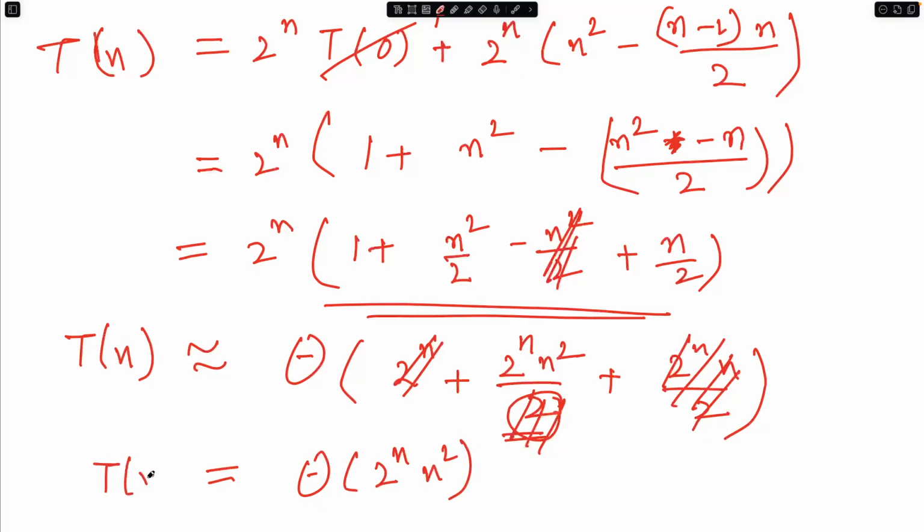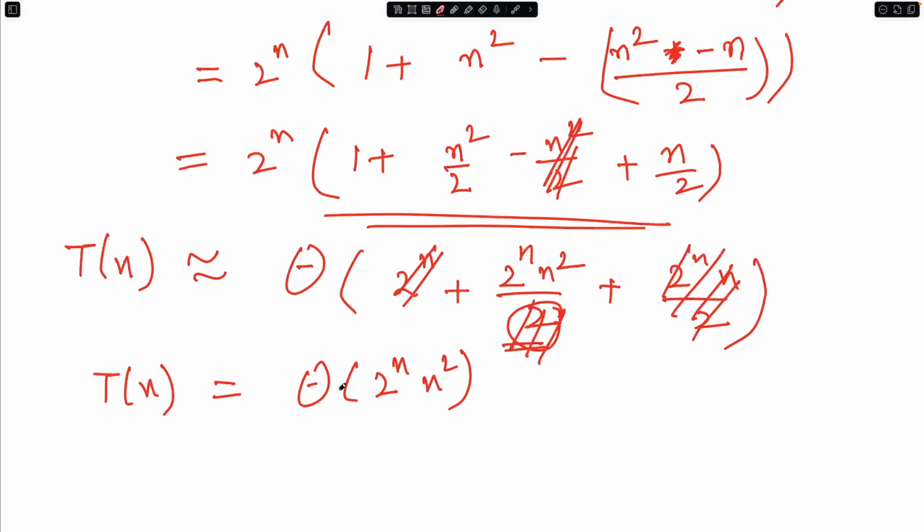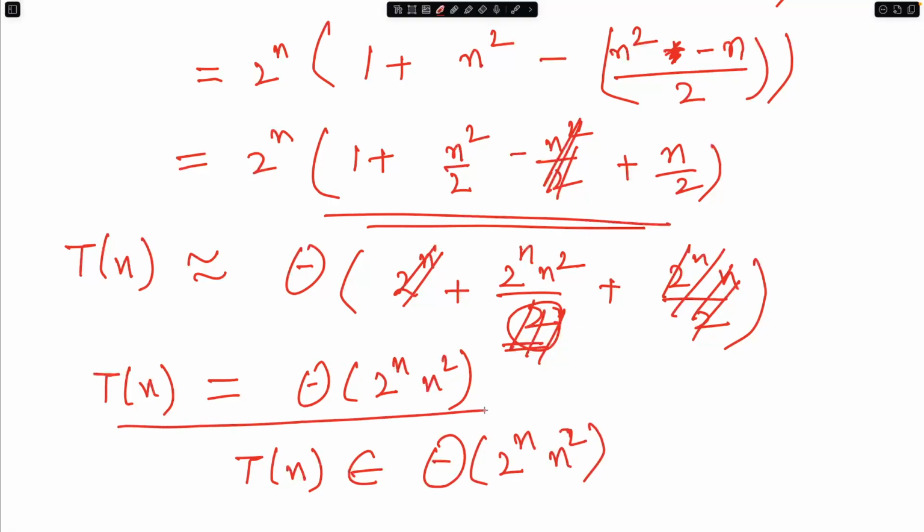This is your Tn. Sorry, I used the direct symbol equal to, but the equal to symbol is also used because at the end of the day, in the exact definition of theta notations, these are basically sets, right? So this equal to notation is assumed. This equal to notation over here is basically assuming that Tn belongs to the category of theta, being a set. This is a pure mathematical definition. This is what this notation basically means, and this is what they are using in the options that are present, right?